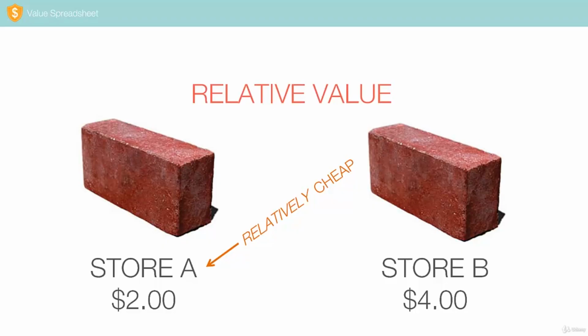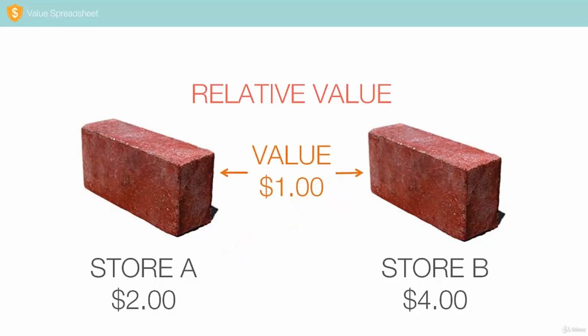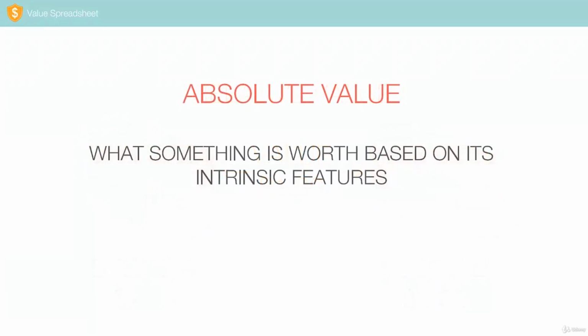However, it is very important to realize that if a company is cheap relative to its competitors in the same industry, this does not automatically mean that they are trading at an attractive price. Imagine that the bricks in our example are really worth only $1. In this case, store A offers better value for money, but their bricks are still way overpriced. So one expensive thing might be slightly cheaper than another expensive thing, but in the end they are both expensive, and value investors don't want expensive, they like cheap stuff. Therefore it is crucial to look at the absolute value rather than relative value.